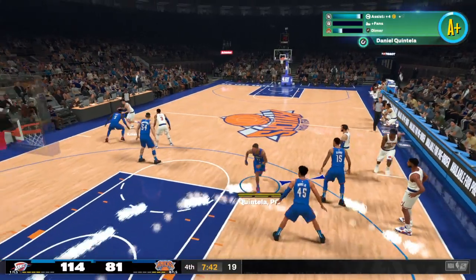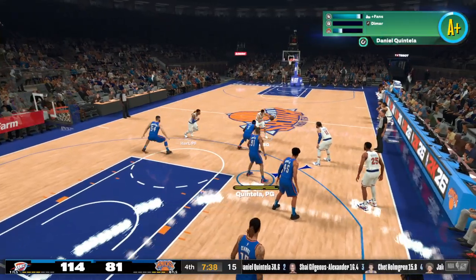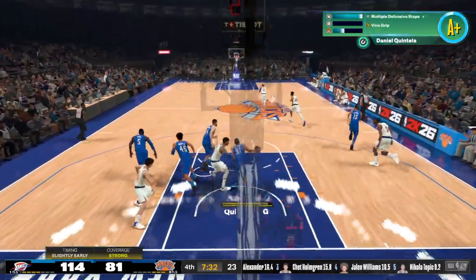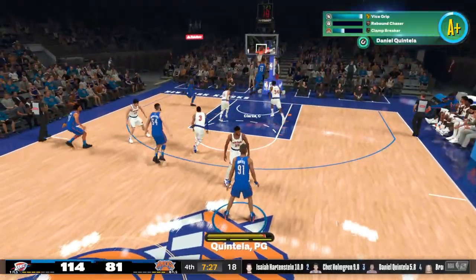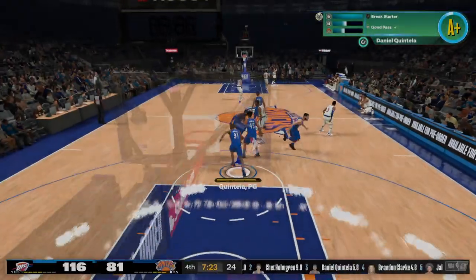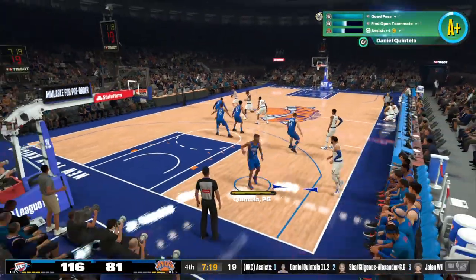Always a good sign of maturity and steps forward when you can take this kind of effort, focus, and concentration on the road to get a win. Back to Hart. The Thunder pull it in. The captain's got rebound number 11. Oh, Clark with the slam. They've been very well-rounded, number 91, extremely focused. Coaching staff probably most proud of the effort of this team on both ends of the floor here tonight.